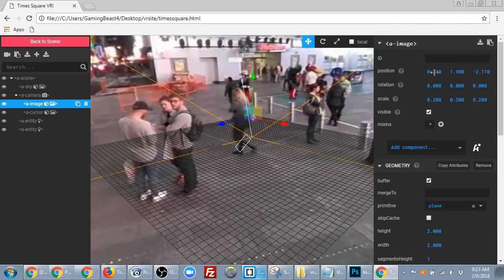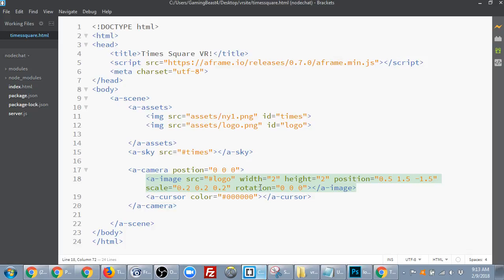Now this isn't changing it in the code. I was just about to ask you that. Yeah, nope. This is just so you can play around and test and see what you want this to do, where you want it at. Would you put that in the code? Yep, exactly. And that's what we're going to do next with the buttons and such.